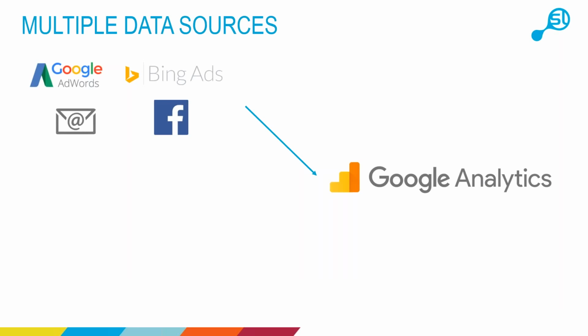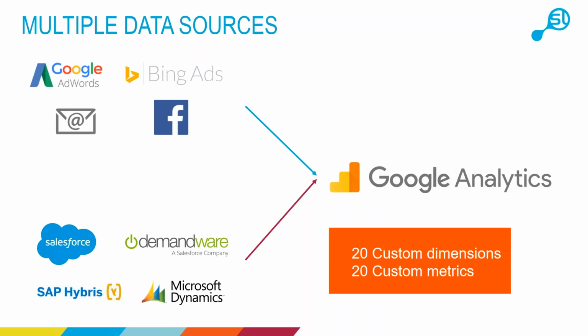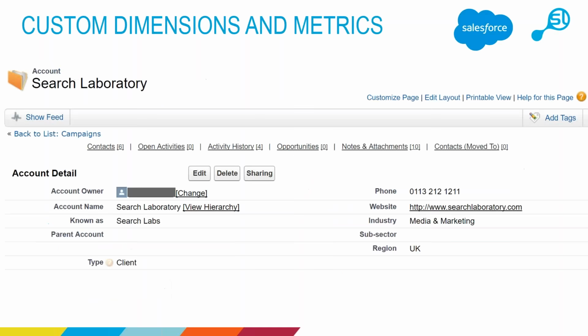Hi everyone. So I'm just going to start off running through a few of the data features, and as Chris mentioned before, the standard GA version offers the ability to pull together data from multiple online campaigns, including platforms like AdWords, Bing, Facebook, and channels like email and affiliates. It also offers the option of pulling in data from other sources such as your CRM or e-commerce platform by using custom dimensions and metrics to give a view of your campaign performance across both online and offline. And you can see there with the standard version you get 20 custom dimensions and 20 custom metrics.